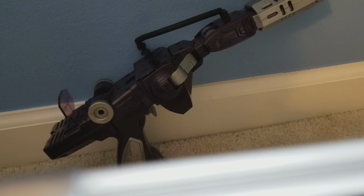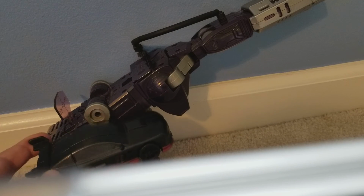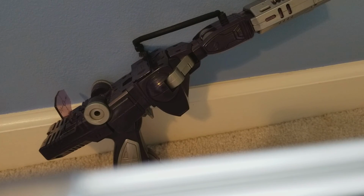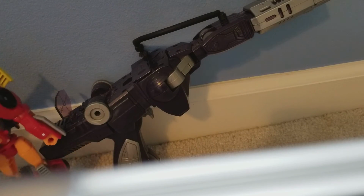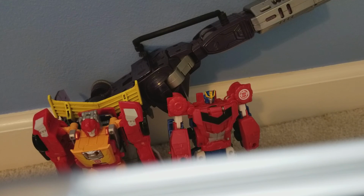Now for comparison, let's see what I can compare him to. Alright, so right now, I found the Lost Light Drift. So, this is the Once the Changer. So, this Shockwave is a pretty huge figure. Here he is right next to Titan's Return and Hot Rod. And two more comparisons. Here he is right next to Prime Arm. It was basically Strong Arm and Optimus Prime mixed together.